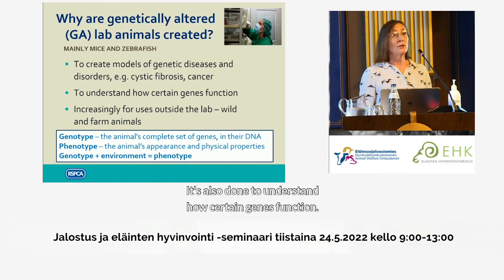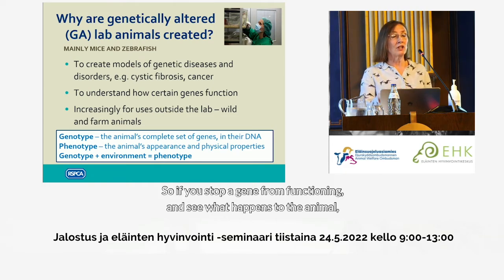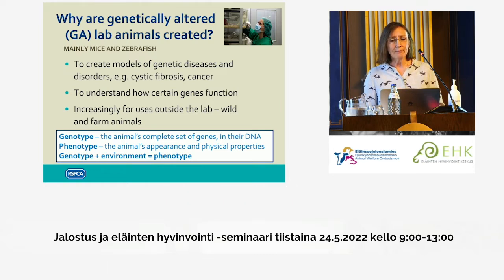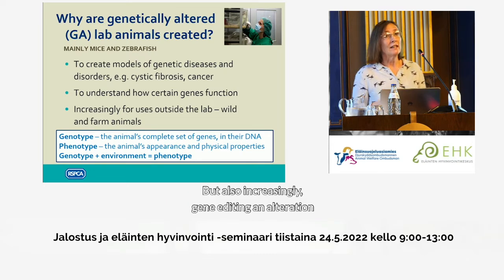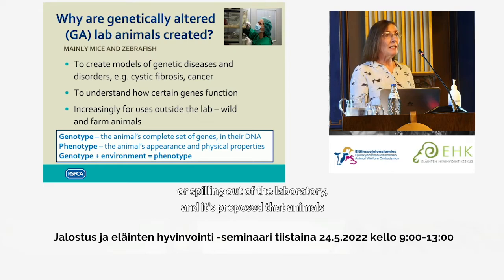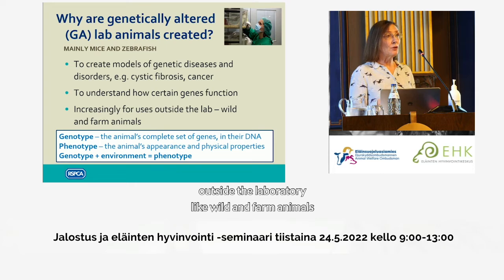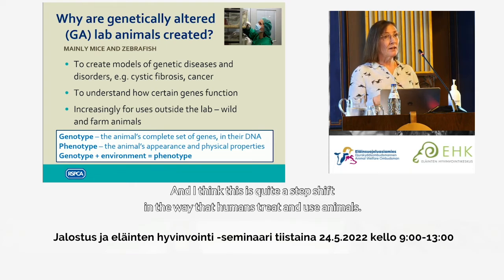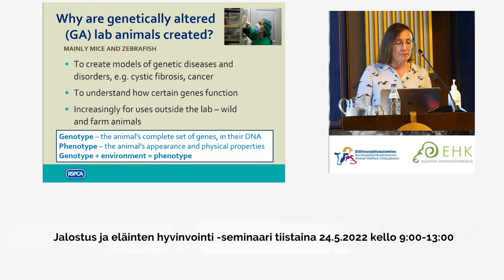It's also done to understand how certain genes function. So if you stop a gene from functioning and see what happens to the animal, then you've gained an understanding. But also increasingly, gene editing and alteration are spilling out of the laboratory, and it's proposed that animals outside the laboratory, like wild and farm animals, could also be genetically altered. And I think this is quite a step shift in the way that humans treat and use animals.